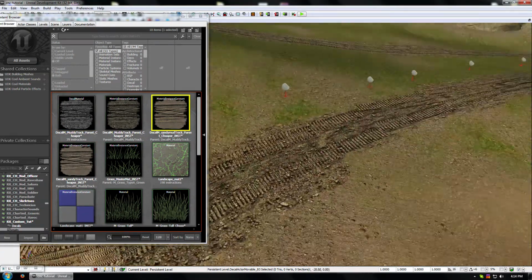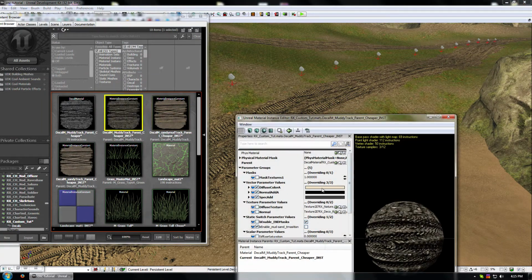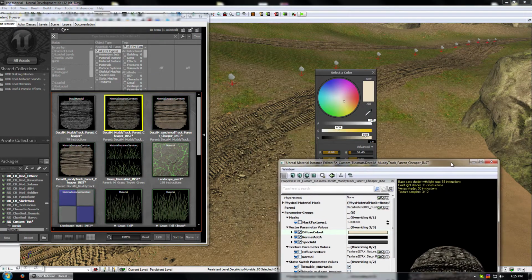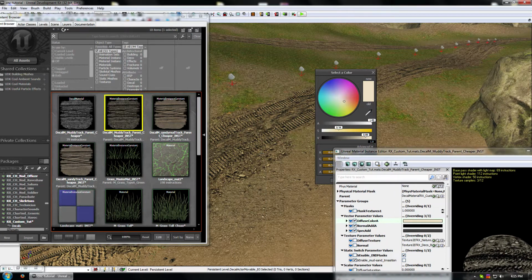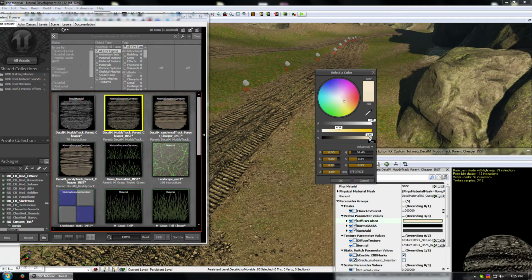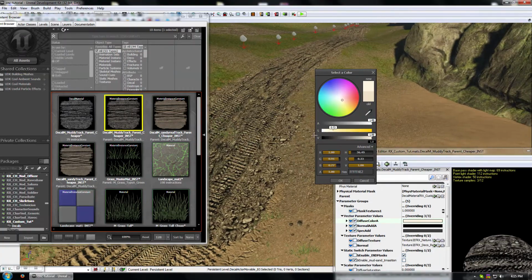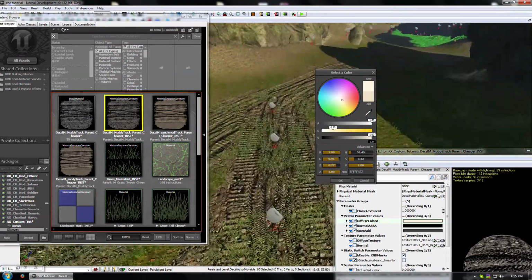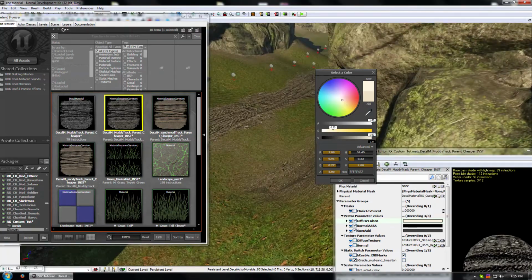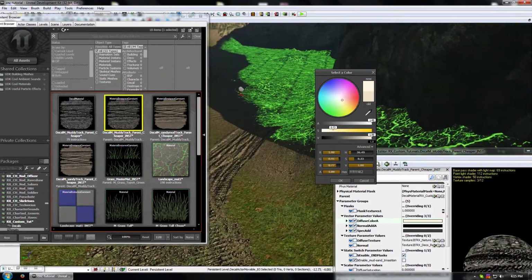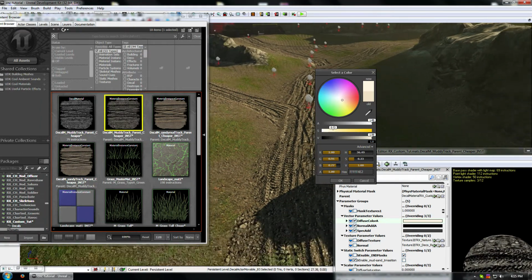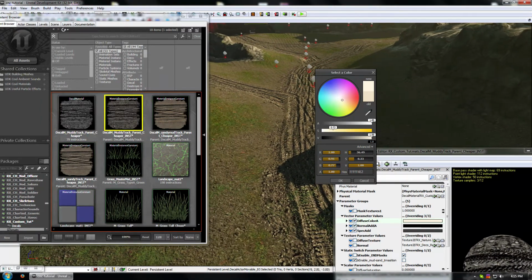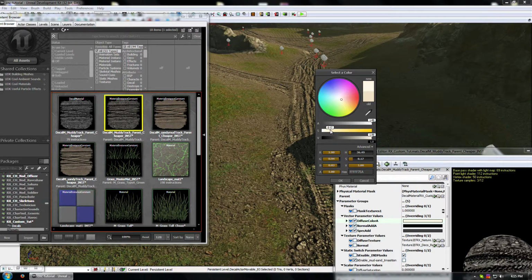The sand blends in quite well, but now this doesn't. So let's change this. It's just muddy parent. Yes.